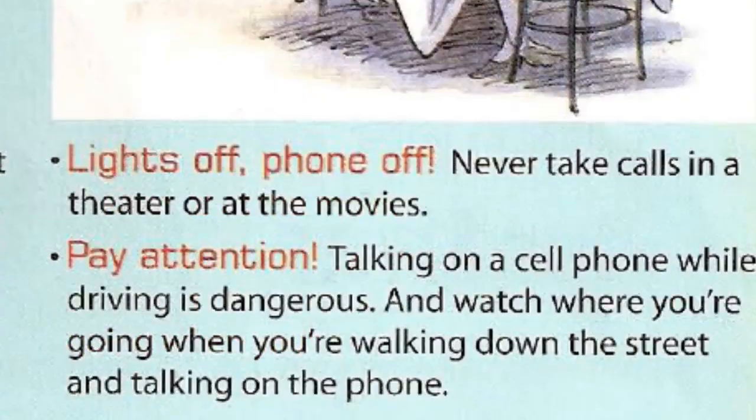1. Off means off. Respect the rules of restaurants and other public places. If a sign says, turn off cell phones, don't use your phone. Off means off. This means to turn your phone off, not to turn it on. You're in a restaurant, or maybe in a public place, a movie theater, in the cinema.